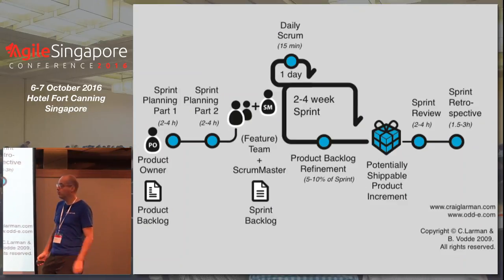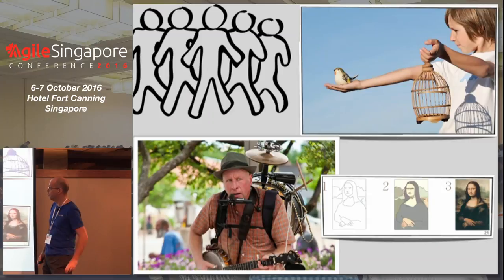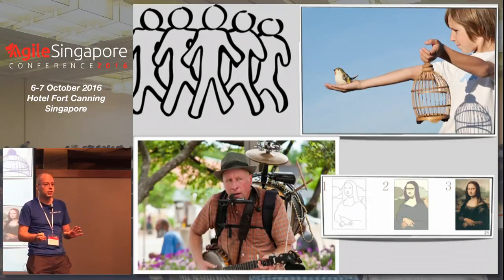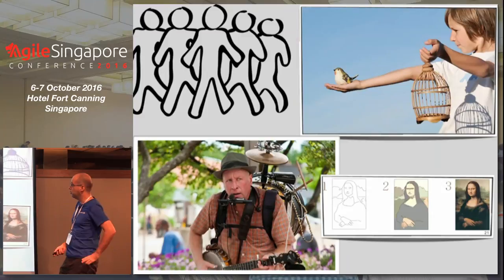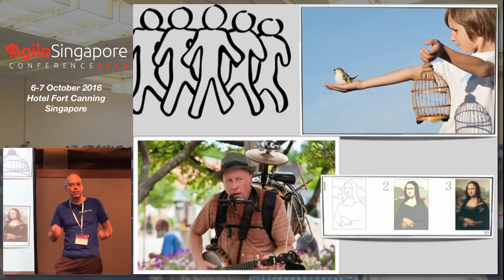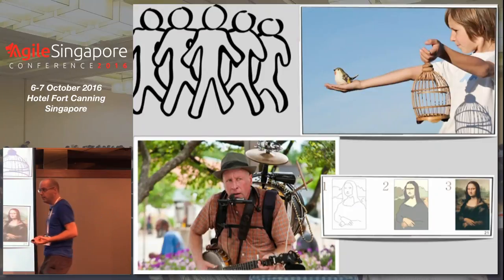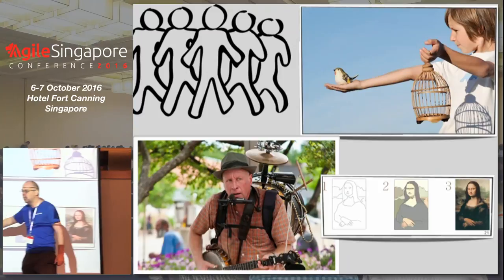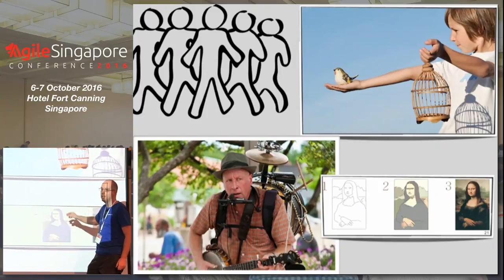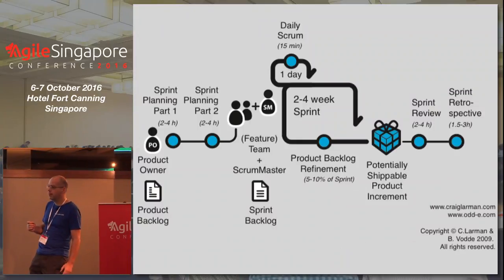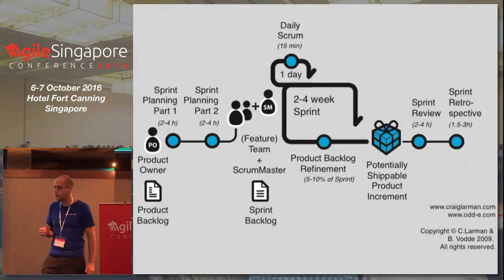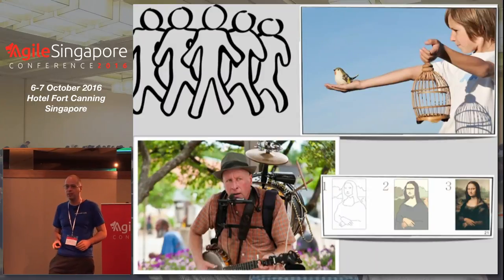There are different perspectives that you can have on Scrum, and this picture much better, in my opinion, describes what Scrum is than the previous picture. Scrum is essentially about teams that we set free, that are self-managing and self-organizing, and the teams are cross-functional, and they iteratively, incrementally build up products, which much better reflects Scrum than this picture. But unfortunately, if you see this picture, nobody goes like, ah, Scrum.